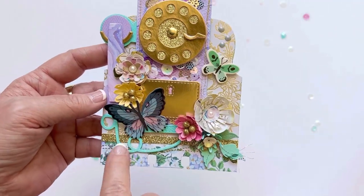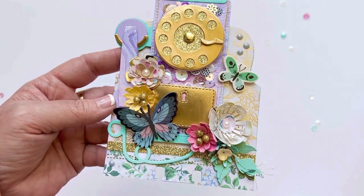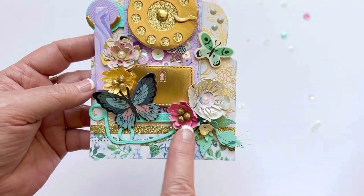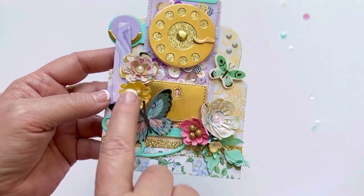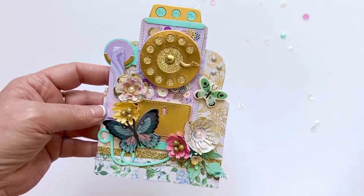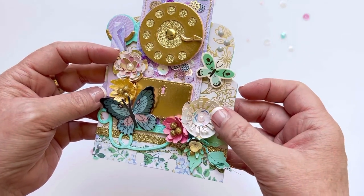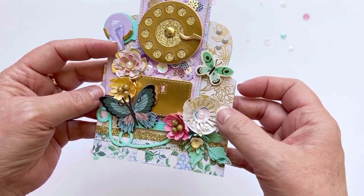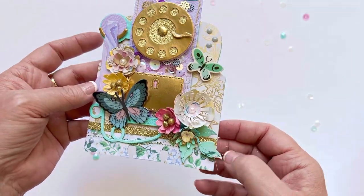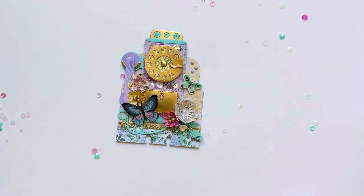I did layer this with some flowers — this is the Daisy flower from last month's Chaos Craft set, and this is the Sakura flower from Scrap Diva. I love these two together; they're two really fun sets to have. Then I used a couple of stickers from the Woodland Grove collection, and these are some flowers that Love Pink Dragonflies made for me years ago. I added those in there, and love, love, love how that turned out.